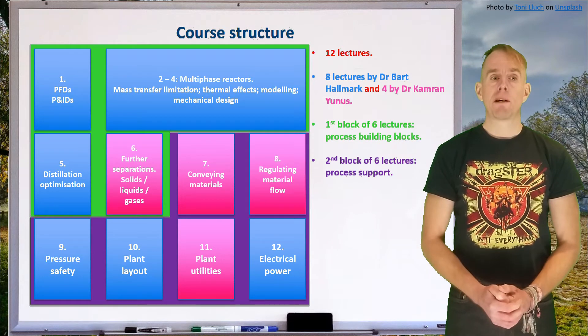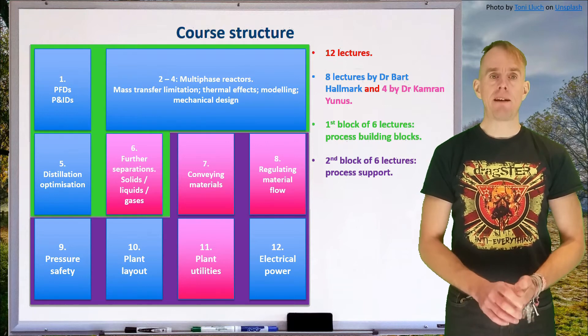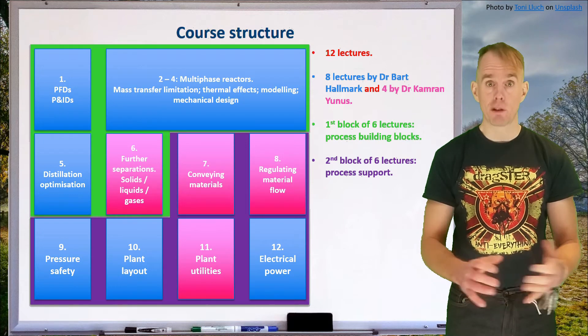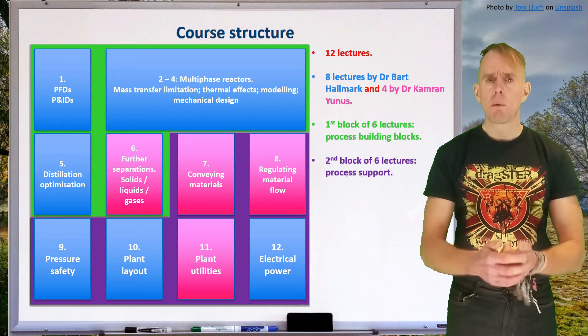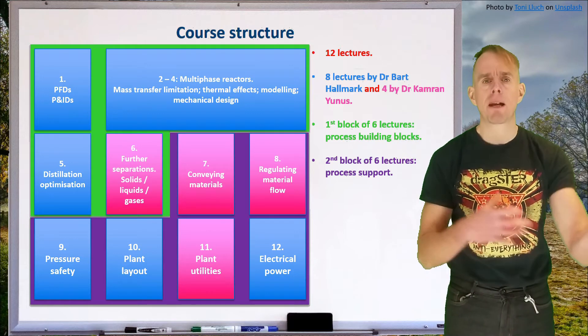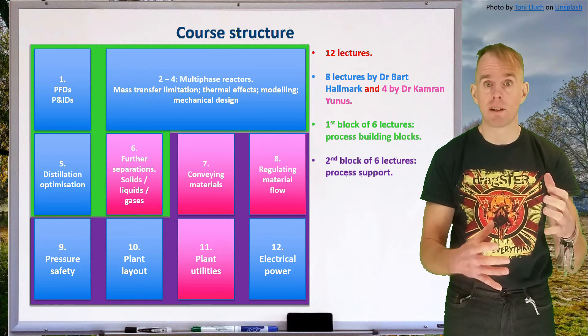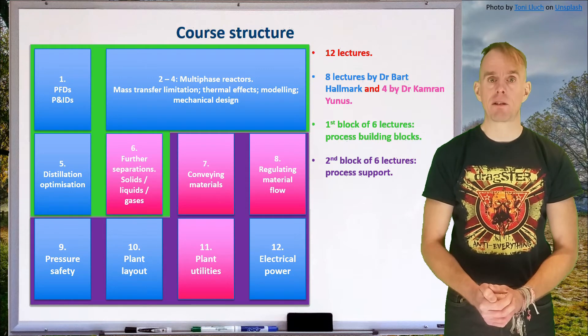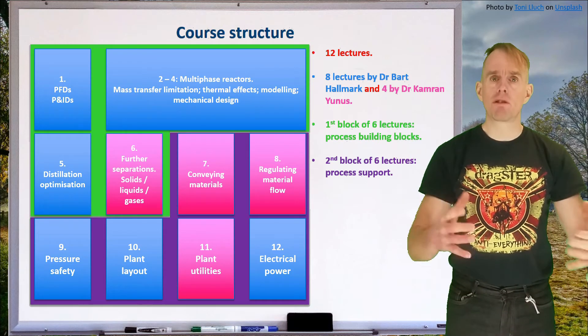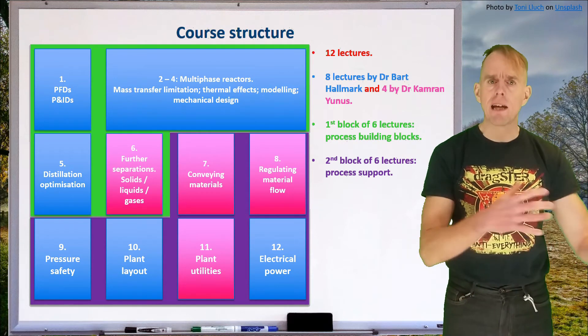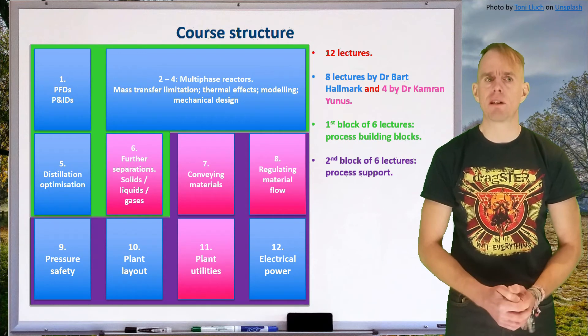Lecture ten, we're going to talk about plant layout. The subject there is, you've got a process flow sheet. You've got all the process flow diagrams. You've even got your piping and instrumentation diagrams. What's it physically look like on the ground? How do we design that? Where are we going to place unit operations with respect to one another? How are we going to use things like gravity to flow materials around? What structural steel work do we need? What regulations underpin that? How do we segregate different parts of a plant based on safety concerns?